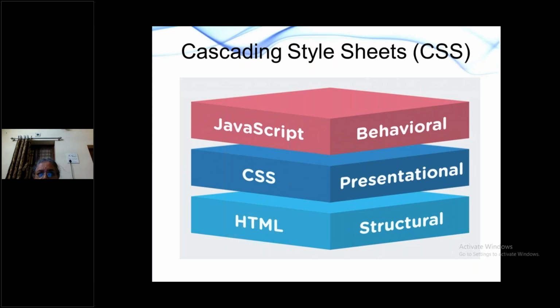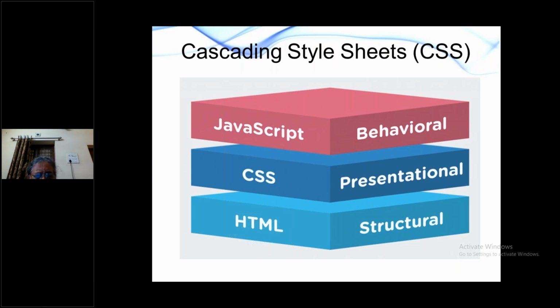Once the roof is laid and the construction work is completely over, then you start with the decorative work: the paint, the color schemes, the type of curtains, where you're going to place your television set. All that you do after your construction.